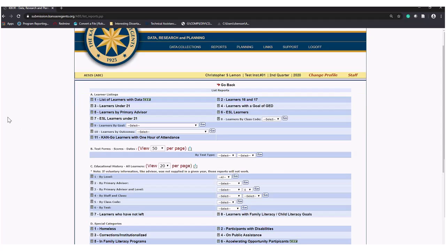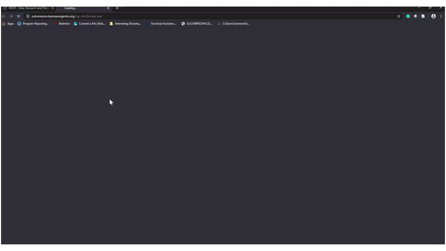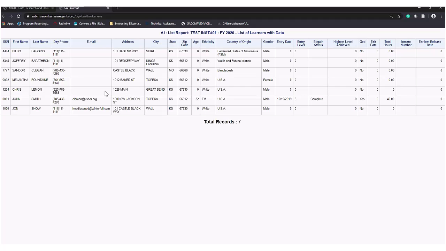Usually they will give you a list of the students who meet certain criteria. A list of learners with data is kind of just a big data dump report. So you can see every learner that is entered into your system. First name, last name, phone, email address. And then you can see ed gain status. So John Smith, we see his ed gain completion, his entry level, highest level achieved will be updated the next day.